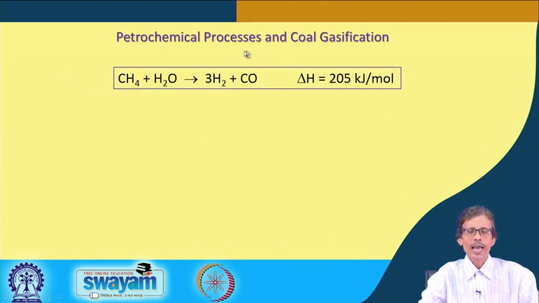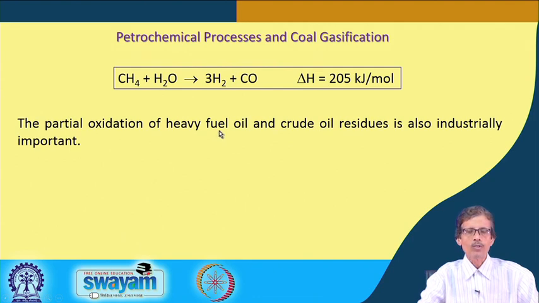That means if we have the corresponding gas, the main component of CNG is methane, and when it is oxidized by water molecule, it gives rise to carbon monoxide and hydrogen. The delta H value for this reaction is 205 kilojoule per mole. So, this can be a very useful reaction for the production of hydrogen. The only thing is that you have to take away the carbon monoxide produced, or we can utilize this carbon monoxide for further oxidation to carbon dioxide.